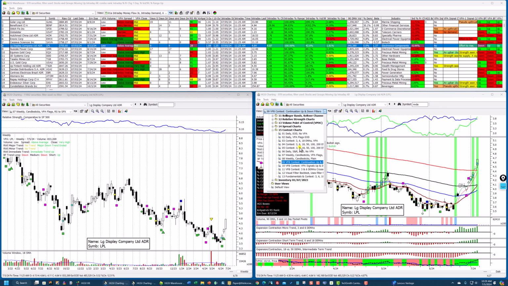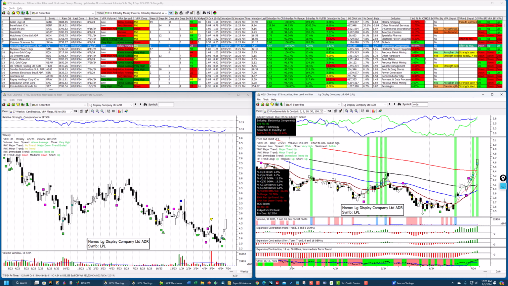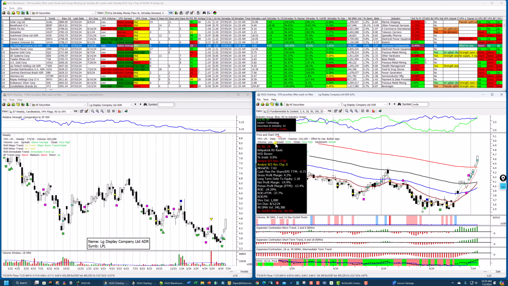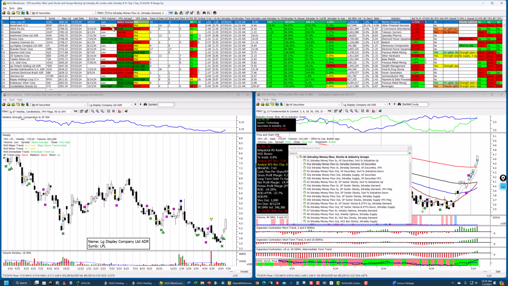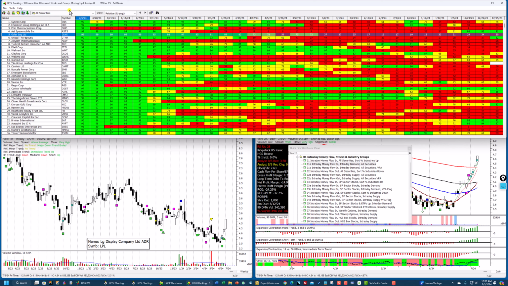And then let's just take a look at the fundamentals on LG. Nothing too exciting. Negative. That's probably why it's been on a downtrend. But okay, so this is money flow. Now let me show you something else here that you can do. You can bring the ranking module into this. I'm going to click on the ranking module and bring this up.